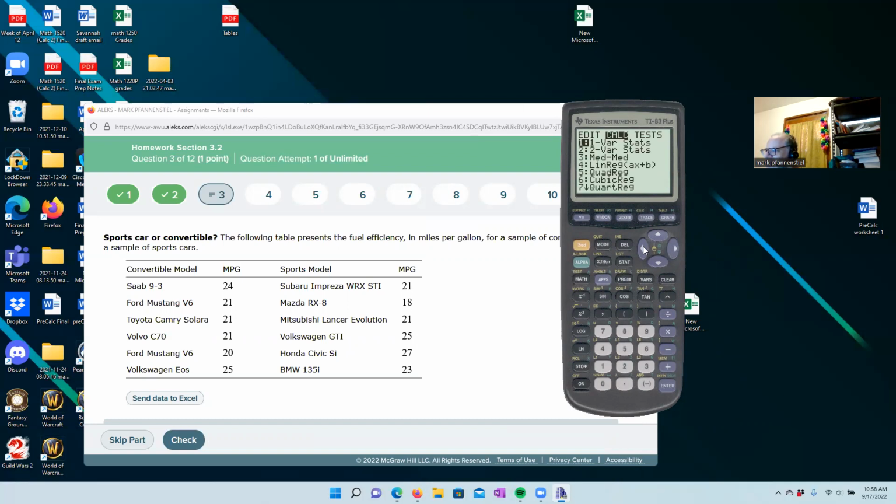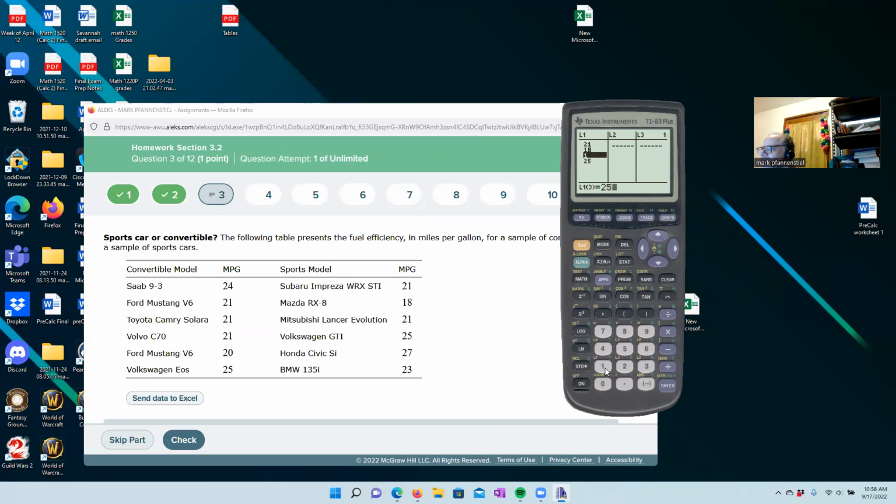Let's go ahead and clear my list. Okay, clear list A, second function 1, enter. So let's go ahead and type that in. So what we're going to do is we're going to say stat, and we're going to edit, and we're just going to type in, let's try the convertibles just for the sake of trying them. So it's 28, 21, or 20. That's 18. That should be 18. Sorry about that. 21, 25.